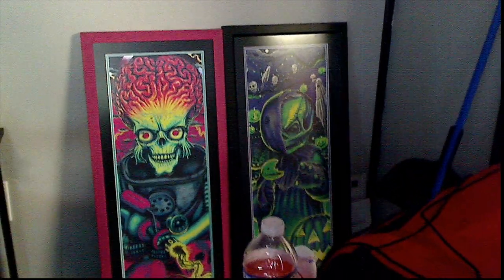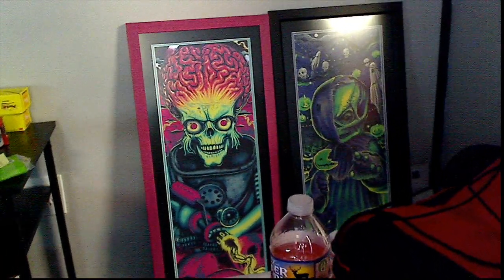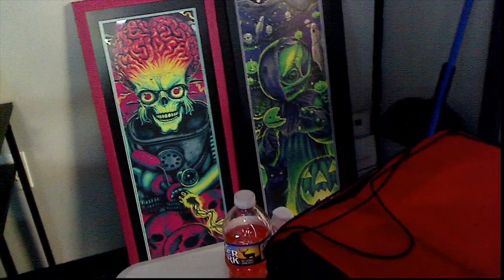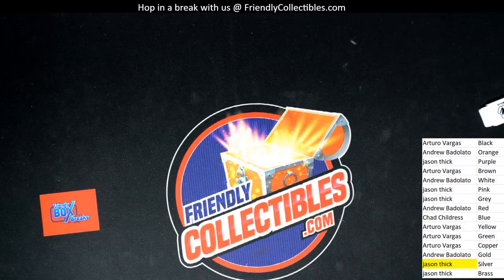And if you're wondering, well, there's the other item. You may have seen it already. It's right here, framed up and sitting up against the wall over there. We're doing ours right now for the Mars Attacks framed foil crazy looking photo. Crazy looking matted print. It's matted and framed and all that. That's what's happening. Let's go.